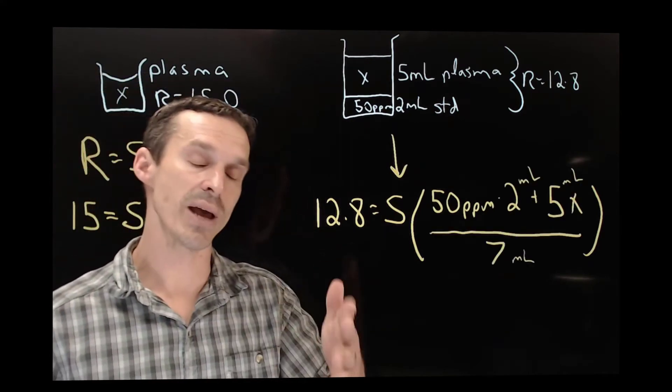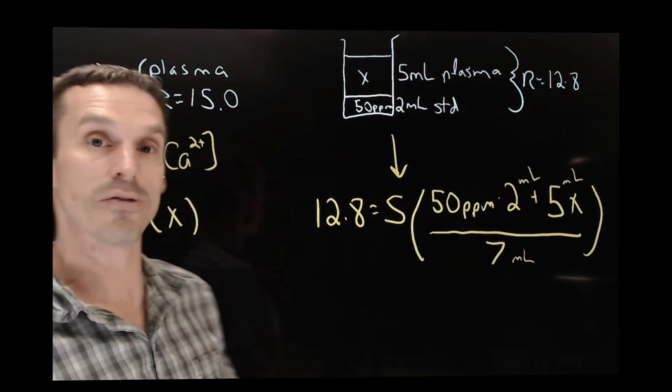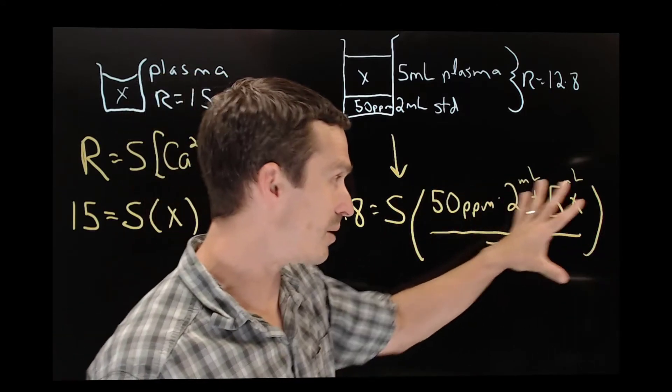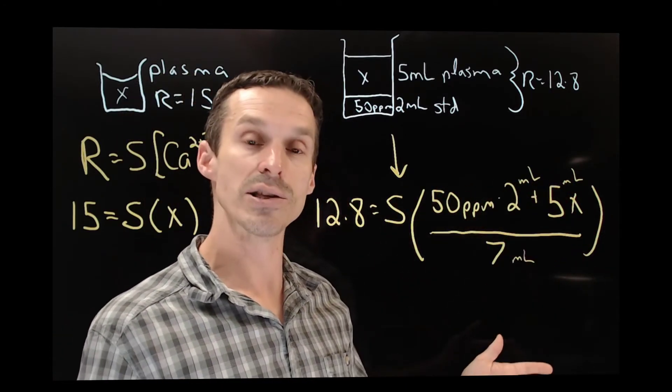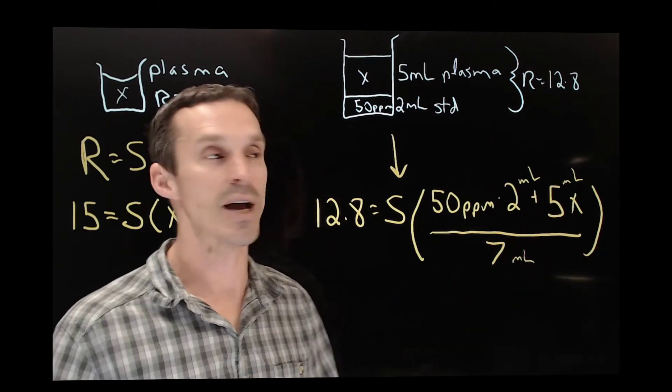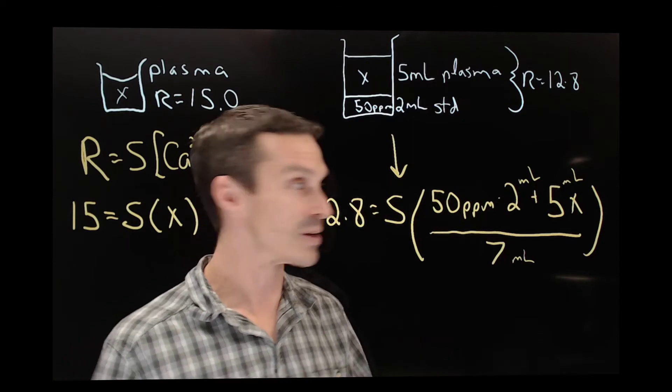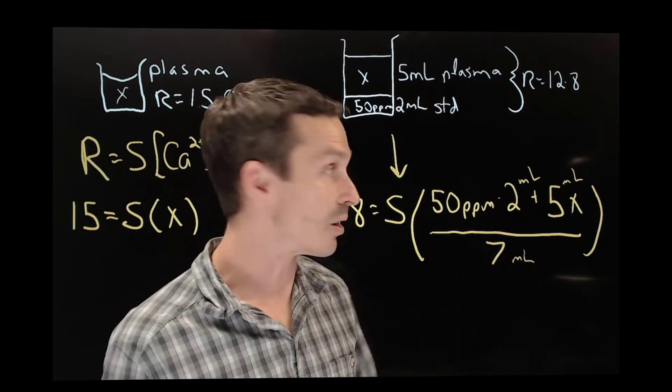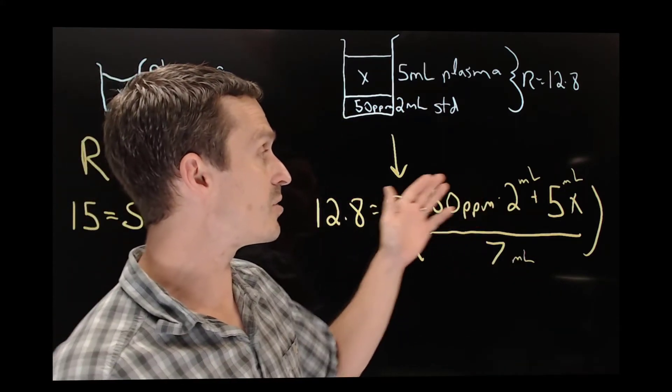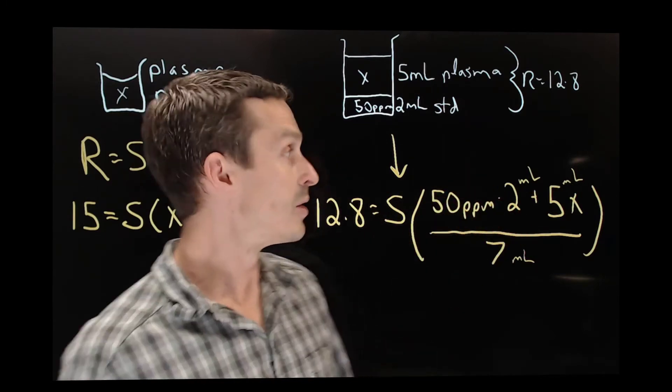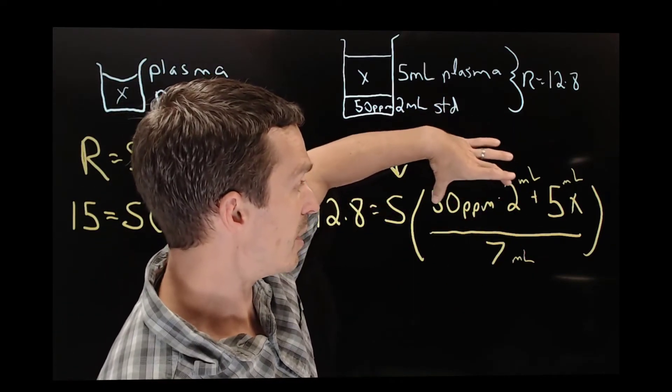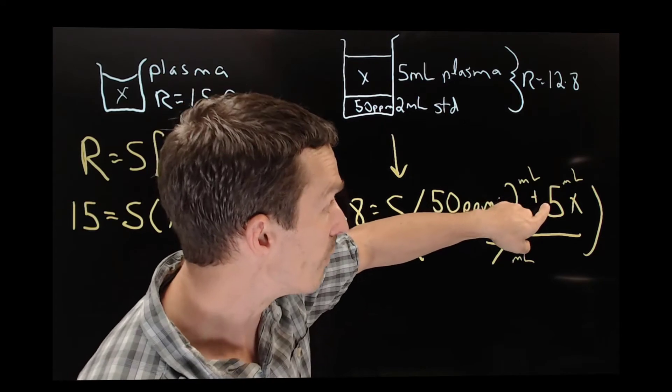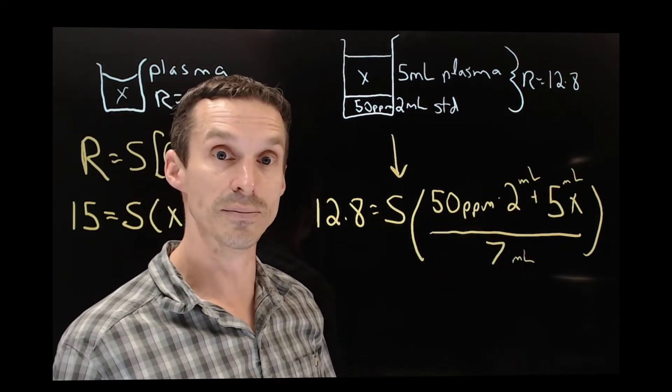This we have to break down. So the response is 12.8. No trouble. It's related through the slope. No trouble. Times the concentration. So what are we doing here? Well, think about what a concentration is. Concentration is a mass over a volume. Sometimes it's moles over a volume. But that's what we're dealing with. So the volume is now 7 mils. So there's the volume. It's just the sum total of the two. And the mass is related to the concentration times the volume. So when I'm multiplying these two numbers together, I'm calculating the mass in the bottom solution. This gives me a mass as well. So volume times its concentration. And we have an X in there as well.